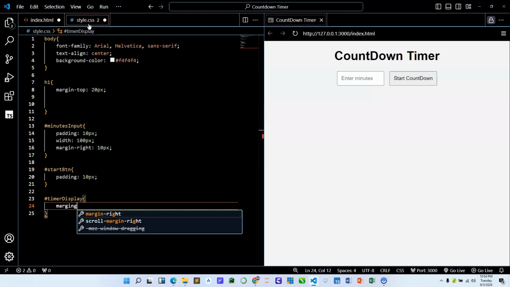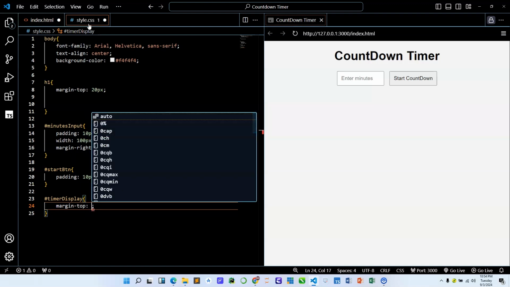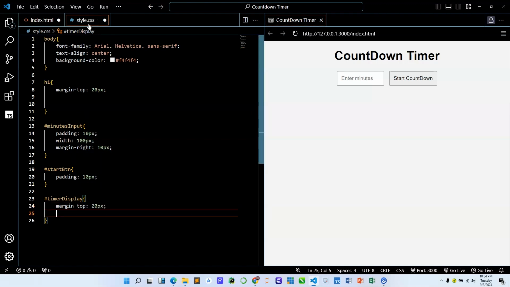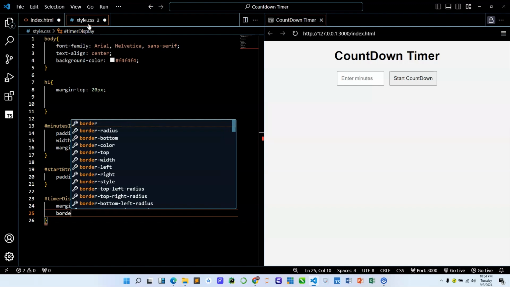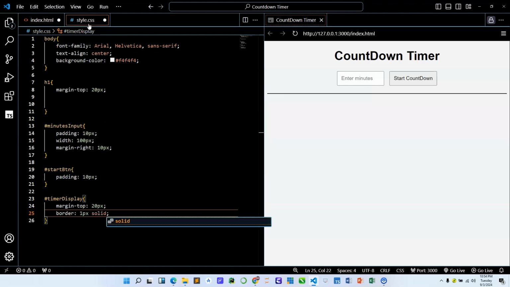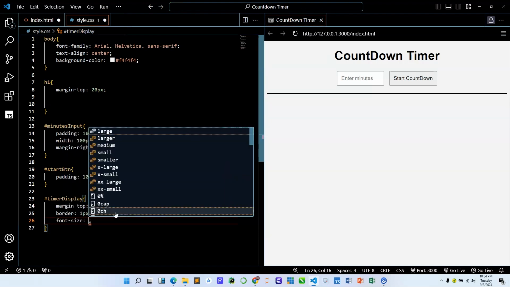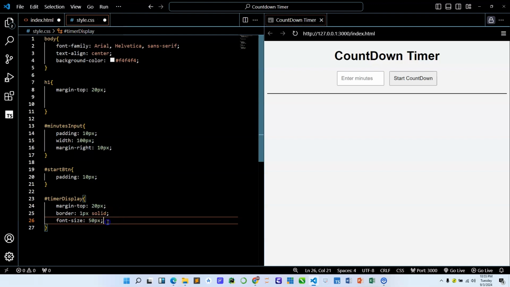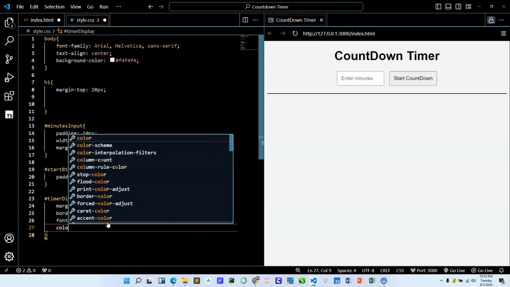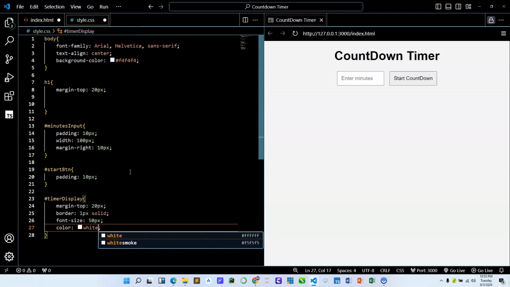So we can give it a 20 pixel padding. Let's give it a border so we'll see what we are doing. We'll delete it later. The font size can be maybe 50 pixels. Then we'll make the color to be, say, white.